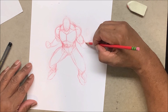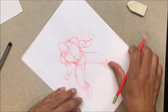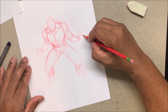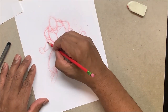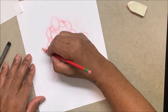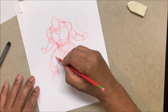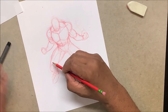And the thing is, I think I might have said, I'm going to dress this guy. So a lot of it is going to be a waste of time doing the muscles. But for the sake of teaching, it's not a waste of time. So this one is going to be up here and this one, because one is actually higher than the other. But for the one, what am I saying?